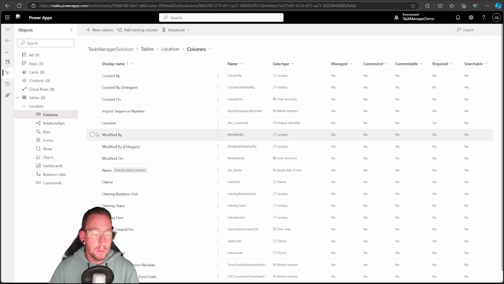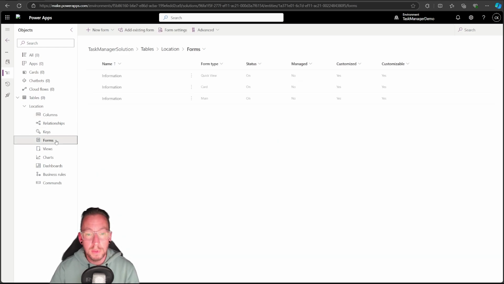Now, Dataverse has this concept of forms and views. So a form is the thing that we use to create new, edit, and view records. Same as a SharePoint list, the create, view, and edit. So it gives us a form initially, and then we can create more forms. And we're going to have to do that for our model-driven app. But for our Canvas app, they're not important because we're going to create our own custom user interface. So when we come to build our model-driven app, I'll show you the forms, and we're going to edit the forms to add our fields on and make them editable.